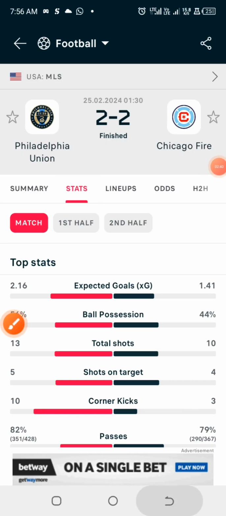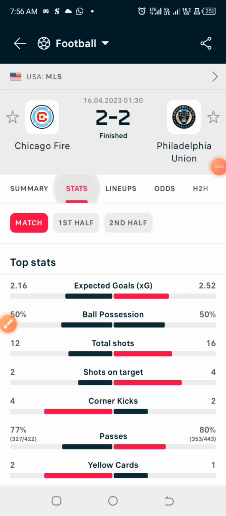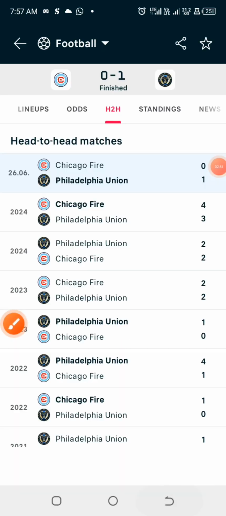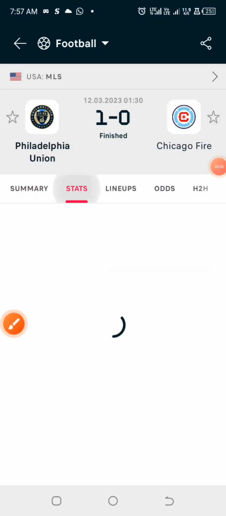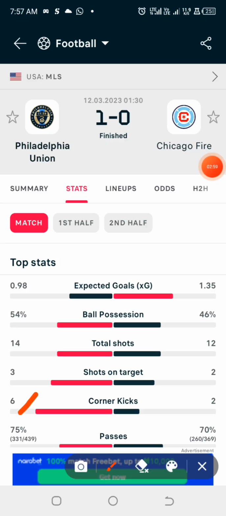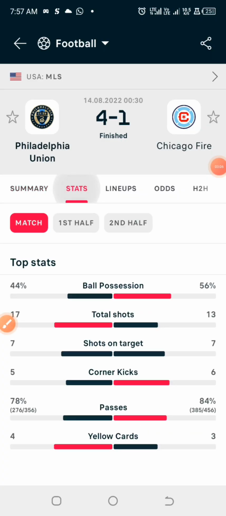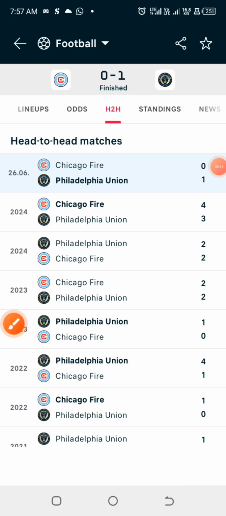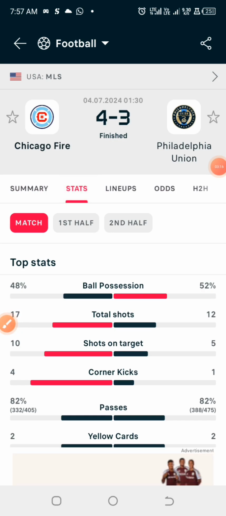In this particular match, the match ended up in 13 corners. We have another one here, and I think the match ended up in 6 corners, 4 and 2. In this match that ended up 1-0, the total corners they had there is 6-2, and that is 8. And lastly, the match that ended up 4-1, the total corners they had there is 11. So among all these last 5 games, the smallest one happens to be this particular one, where they had 4 and 1 corners.